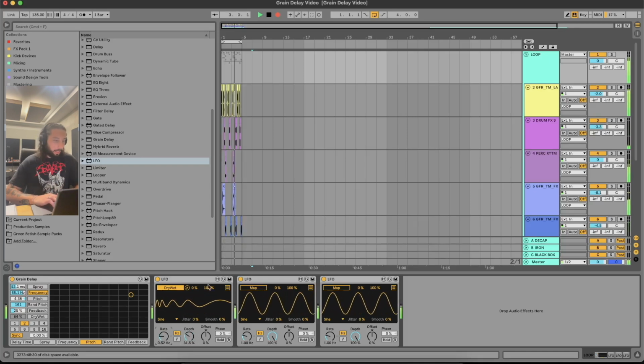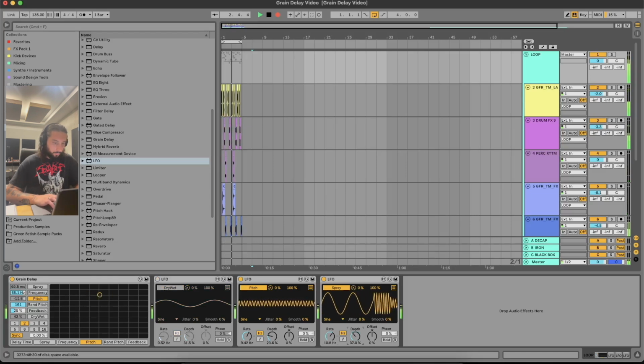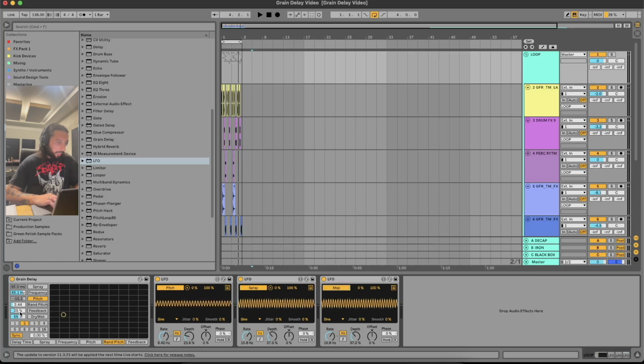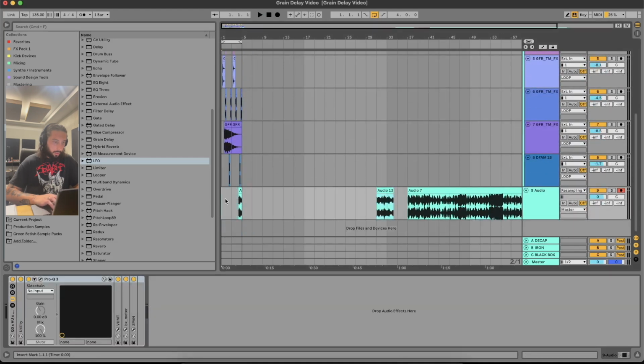They can even start with the dry wet, start with the pitch. You can choose what you want to map, so you can turn that off, duplicate it again, and then map something else. So if you want to leave the dry wet as it is, but do the feedback, take that over there, hit record again.